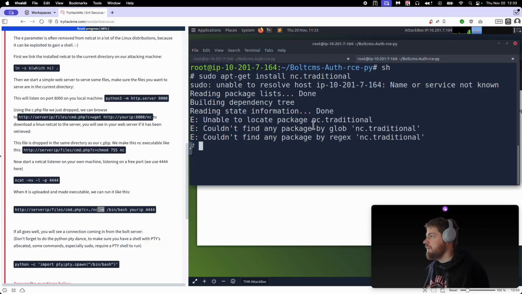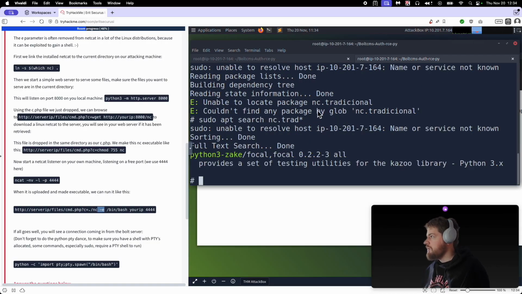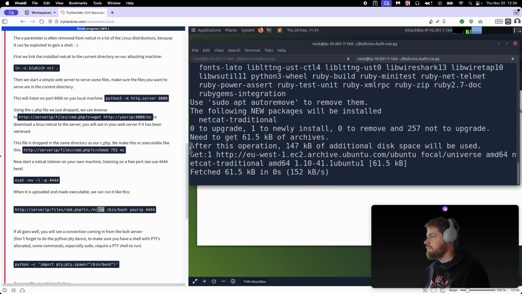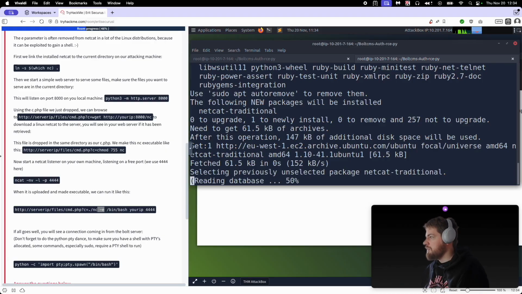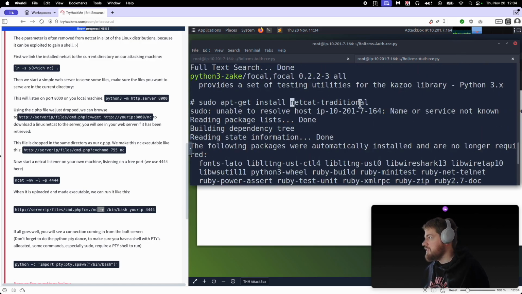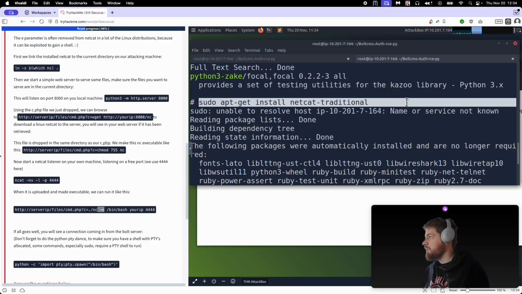So you press enter, and now it's complaining that it cannot find it. So let's try that again, and instead of nc, we'll literally spell out netcat. So we'll say sudo apt-get install netcat-traditional, because we need that old version of netcat, otherwise we cannot do this room. So we press enter, and it is now installing that old version of netcat. So that's netcat-traditional. This is the package name you need to install, and you can do it with this command. And if you install that version of netcat, you can actually complete this part of the room.